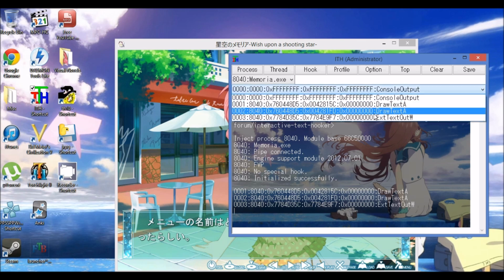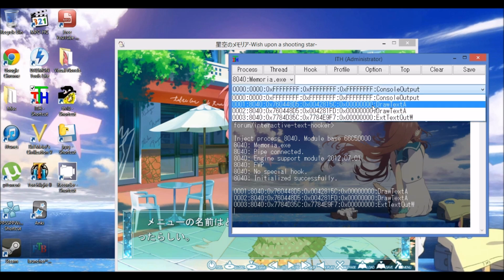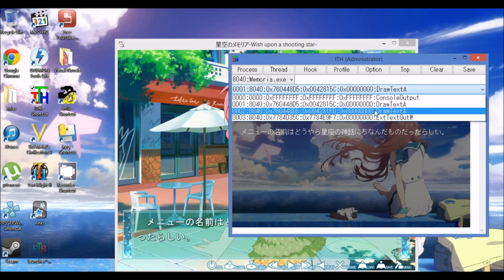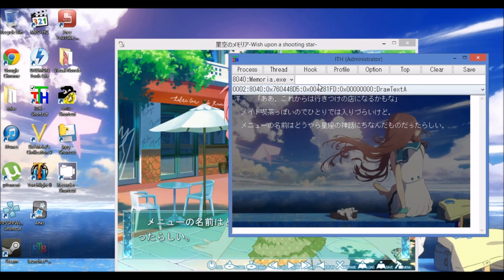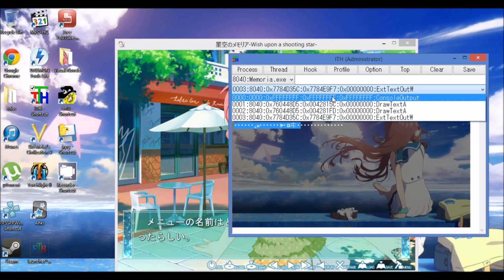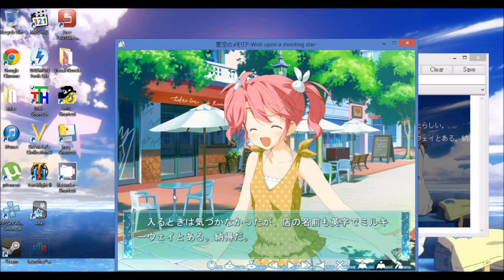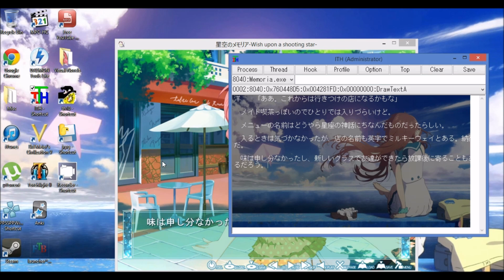So we're going to have to click here and check out all the different threads and see which one is extracting the text correctly. Sometimes you'll get something like this where it's doubling and it's obviously not ideal. And this one looks really good right now so far, and this one's not even Japanese or anything intelligible by the looks of it. So this one looks good, so let's press enter a couple more times just to make sure. Usually if it looks good from the start, it's going to be good. Yep, so that one seems to be extracting the text correctly. So once you find the right thread, just keep it open and use it to access the extracted text as needed.